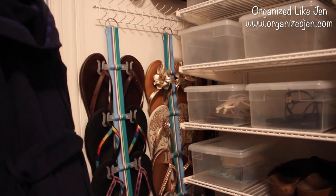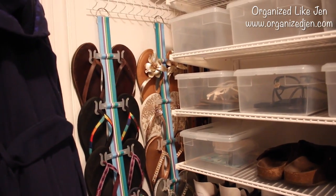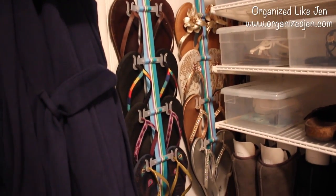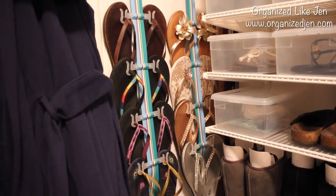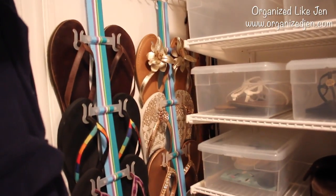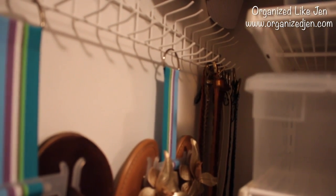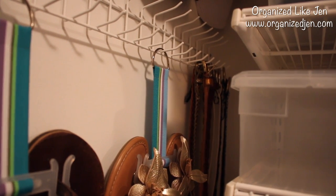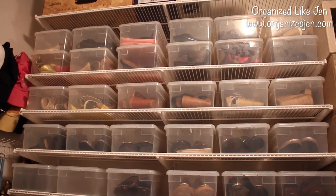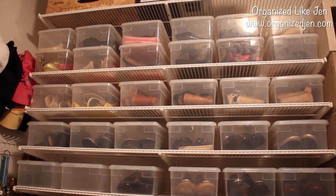I moved most of my belts to another area to make room for my flip-flop collection. I have two flip-flop hangers from the Container Store — everyday flip-flops on the left and fancier ones on the right, with room for two more pairs on each. They're out of the way but easy to see and access. My pants and shorts belts are organized by type in the back. My shoe collection is organized with the Container Store shoe boxes: dressy dress shoes on the top double layer, summer dress shoes on the next shelf, then two rows of flats, sandal-style shoes, and everyday shoes on the bottom that don't need boxes.